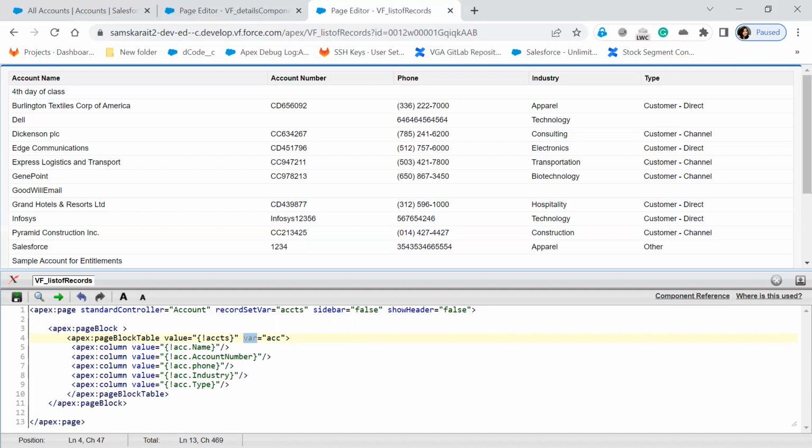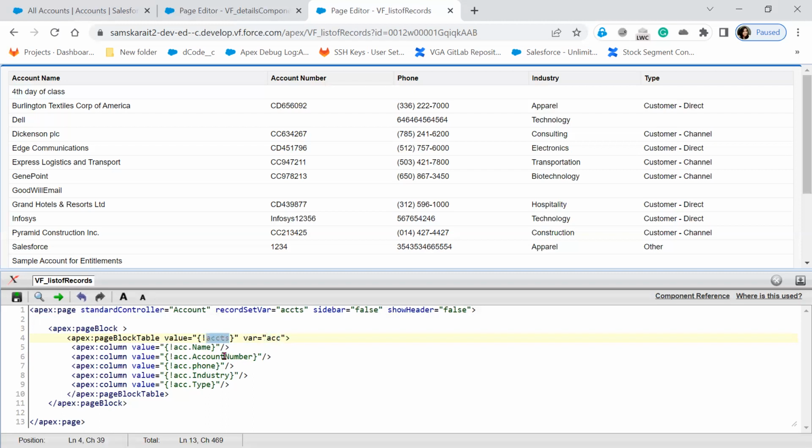This is the list of records, and you are giving it a nickname. So if you have to get the values, you have to use this one.